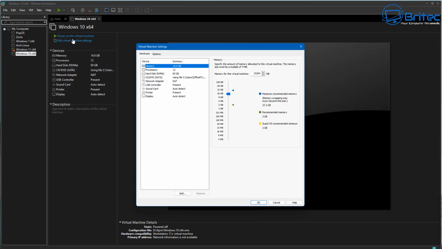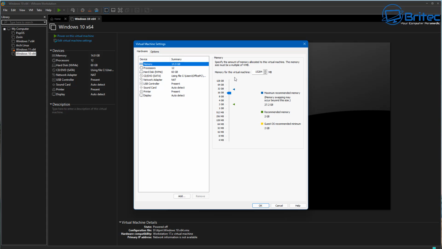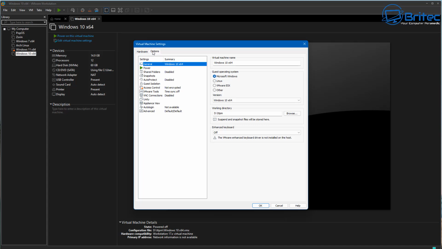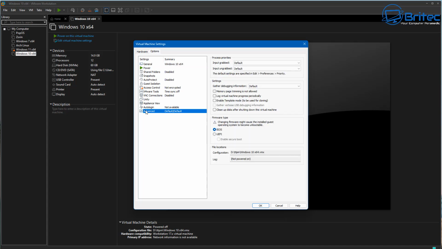So if I go back into my settings here inside VMware workstation, again, this would be a real PC with a working BIOS, but it works exactly the same under the options tab inside the advanced area here. If I show you this right area here, you'll see that we are on BIOS and not UEFI. If I selected UEFI, it would want to encrypt the drive and basically install Windows 11 that way on a VMware workstation. But we are set to BIOS, which is now mimicking unsupported hardware.